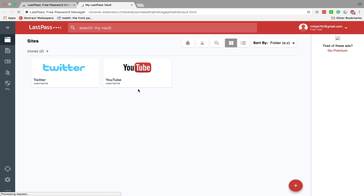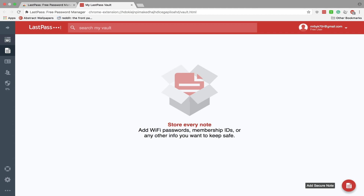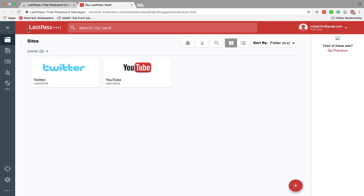If I open my vault, as you can see, I've got saved my Twitter username and password and my YouTube username and password. But this can be extended to almost any website on the internet. If I want to put my Reddit password or my Facebook password on there, every time I log in, I don't have to save it onto the computer — I can just save it. There are different sections on here, just for websites.